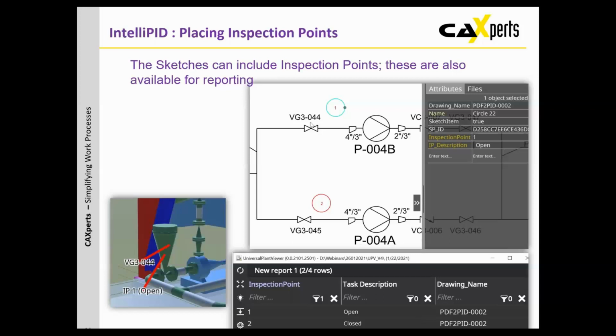And what is very important, we can use the linkage to 3D. So in the end, if this inspection refers to a certain valve, we can also jump to the 3D side. We can add information on the parts in the 3D system, and then we can create a combined documentation and store it, use it later on, send it to other users so that they can work with it. And this is also a functionality of the IntelliPit in combination with the 3D data in UPV.